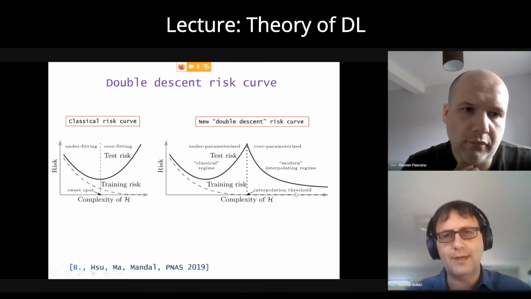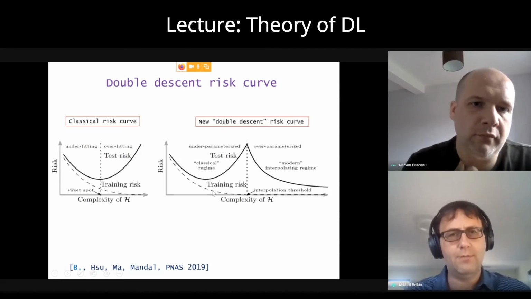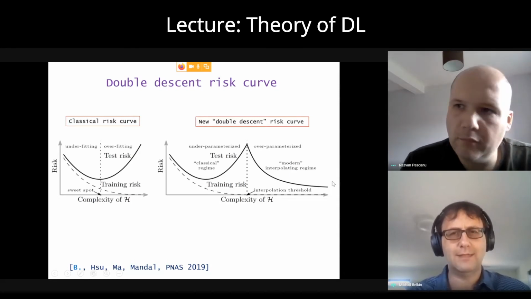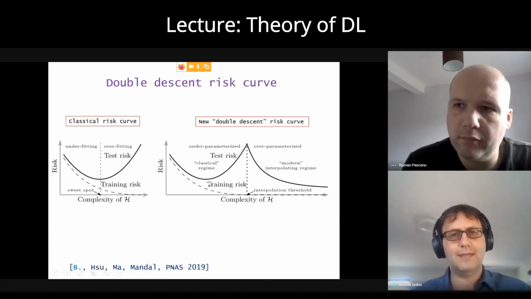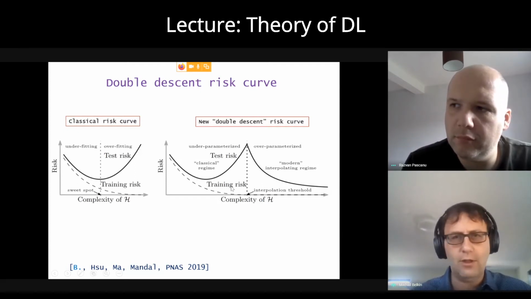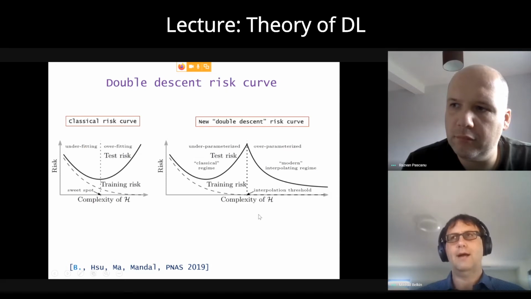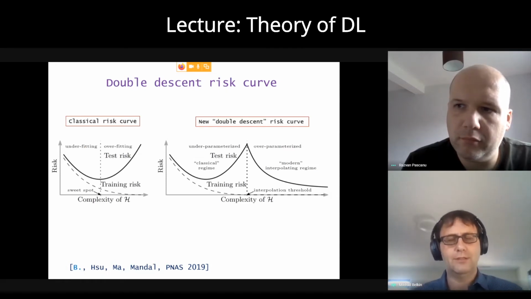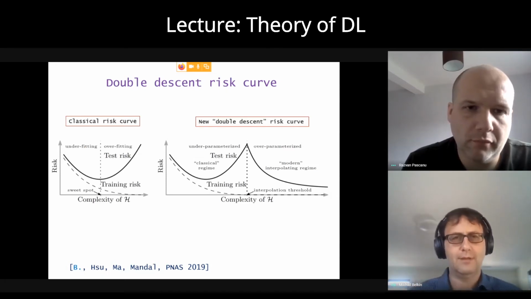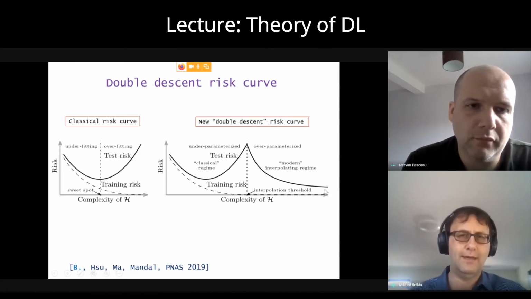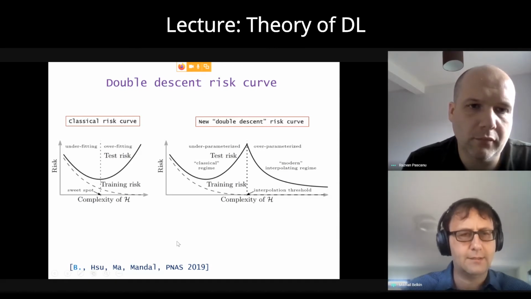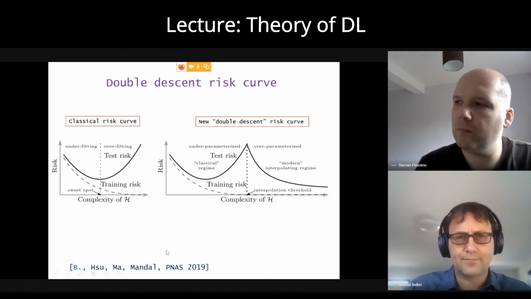And a reasonable question is, does it decrease below the bottom of the U or does it stay above? The way I drew it here, it's slightly below, which seems to be the case in many practical applications, but not all. And in toy examples, you can choose those things either way. You can be better here or this point can be better. It really is data dependent, data and model dependent. Oh yeah, and I should say this is joint work with Daniel Hsu, Siyuan Ma, and Soumik Mandal.